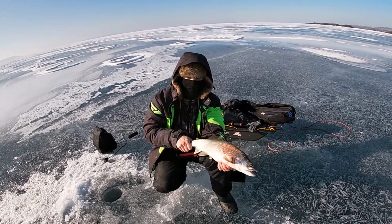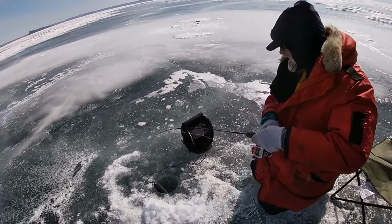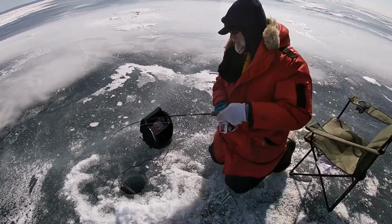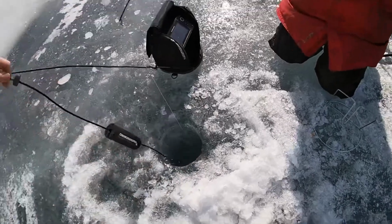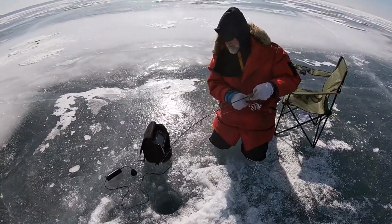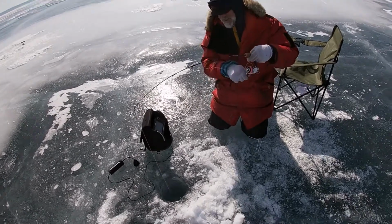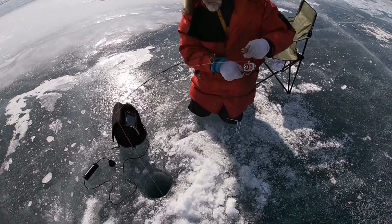Nice fish. Yeah. That guy came up. We were just gonna do a lure change, and that guy came up probably 40 feet chasing the jig. We had just put a kind of weird color one on. I'll show you what we got him on. But it seems like it's got a fair bit of weight to it here. That or my reel's kind of just frozen a little bit.